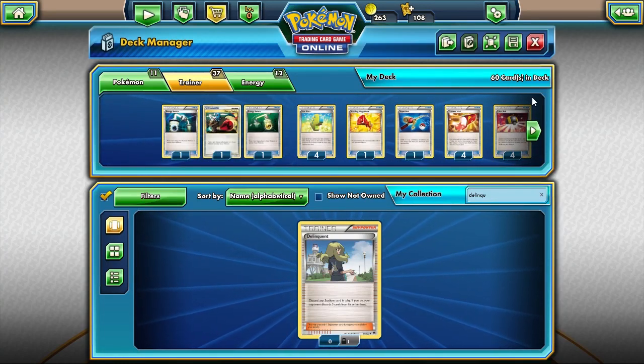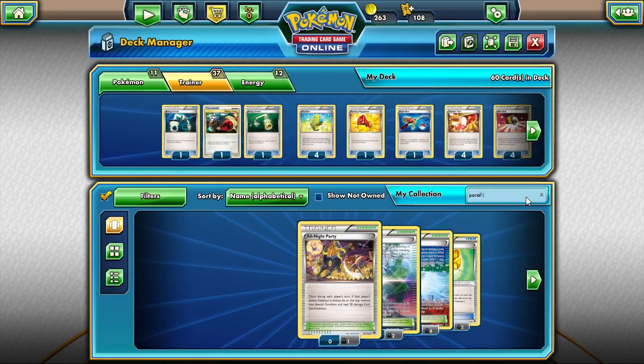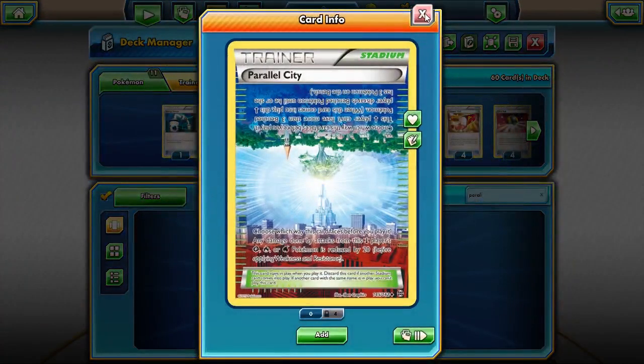So yeah, I can see Delinquent in here, but for right now, I made the decision not to throw it in there. What I also really like in this deck is Parallel City, because most of the time you will set up with a Pokemon active, let's say Articuno, Manafi, or Seismitoad, and then you play your Ultra Ball for your Hooper, and Hooper goes for Manafi, Seismitoad, and Shaman, and then your bench will be Seismitoad, Shaman, Hooper, Manafi, and Articuno, or another Seismitoad. And with Parallel City, you can kick the Hooper and the Shaman.